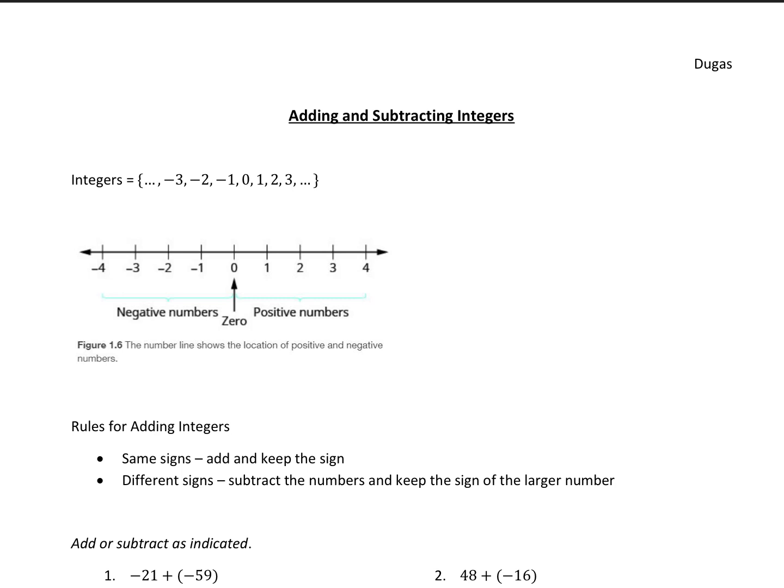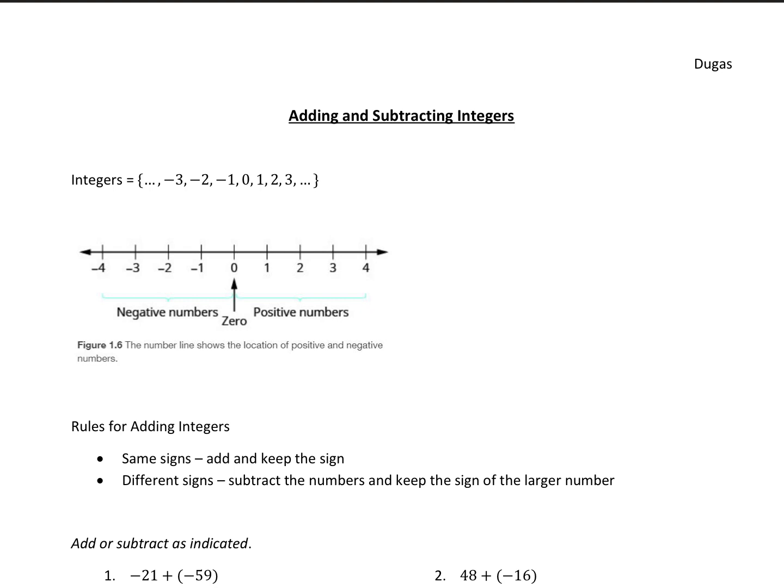This video will serve as a quick introduction to adding and subtracting integers. So first, let's talk about what an integer is. The set of integers is the set of whole numbers plus their opposites. 0 does not have an opposite, so it's by itself, but all the other whole numbers, 1, 2, 3, 4, etc., have opposites, -1, -2, -3, -4, etc.